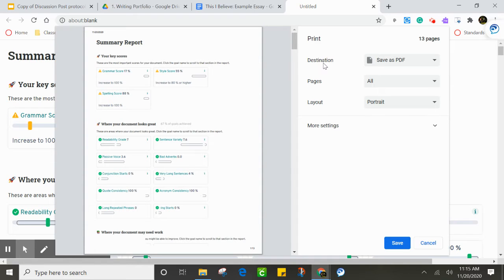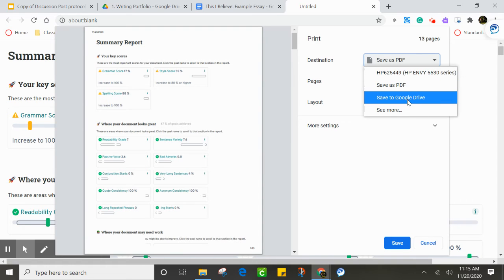For those of us who are in a school Chromebook, we are lucky enough to have the option to change the destination to save in Google Drive, but you're going to need to navigate through where you want to save it. So you're going to have to actually tell it to put it into the folder.